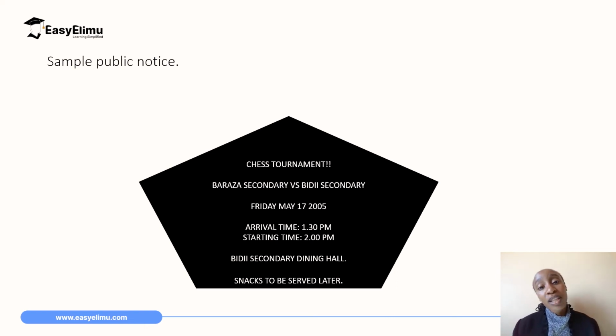So when you look at this poster, you can see that it has told us what it is about. It has told us when it is happening and at what time it is starting. When you look at it, it is not overcrowded. There's not much information, just the necessary information, and it is straight to the point. Remember, as I said, there are different ways or different structures of writing a poster. You can include images if you wish. It is good to have it in capital letters so that it can be clearly seen.